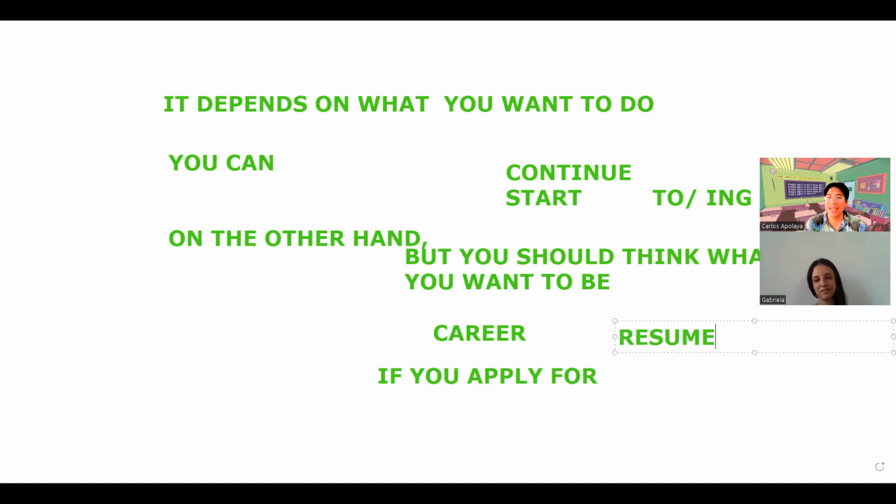In your resume, you will have, or you would have, acá recuerda que es you would, porque estás trabajando con el UF. If you applied, aquí tendría que estar en pasado, if you apply for a new job, you would have a resume or your resume would have a paramount experience.